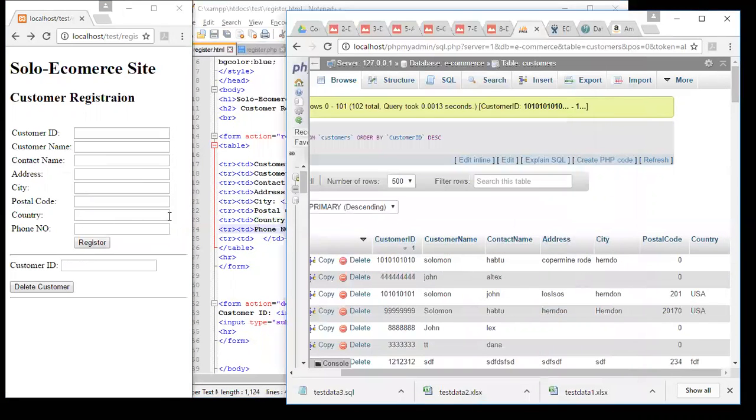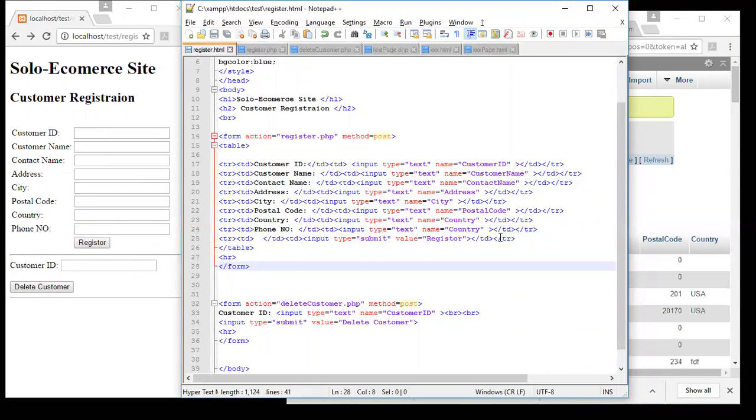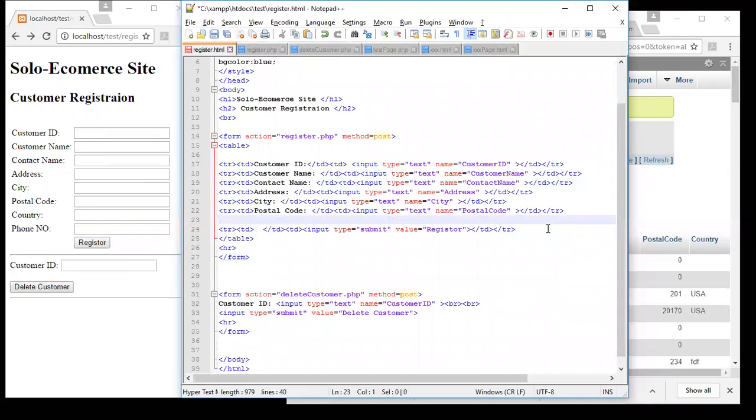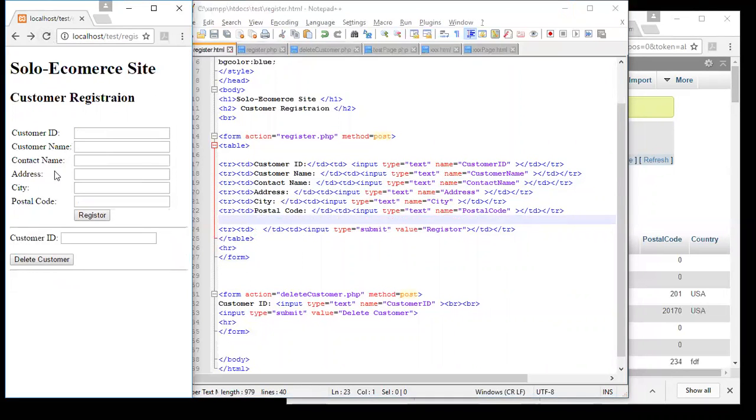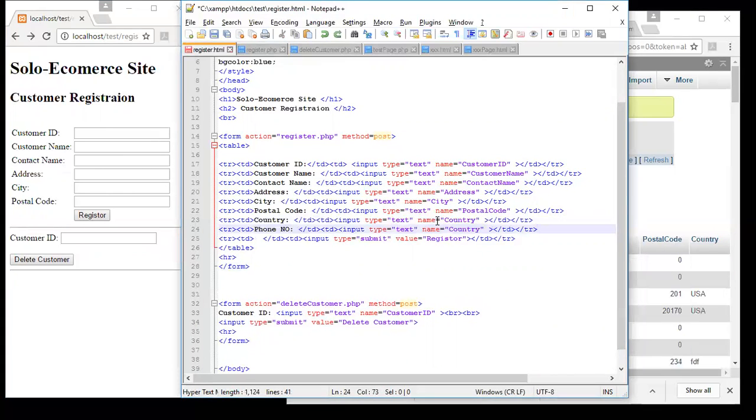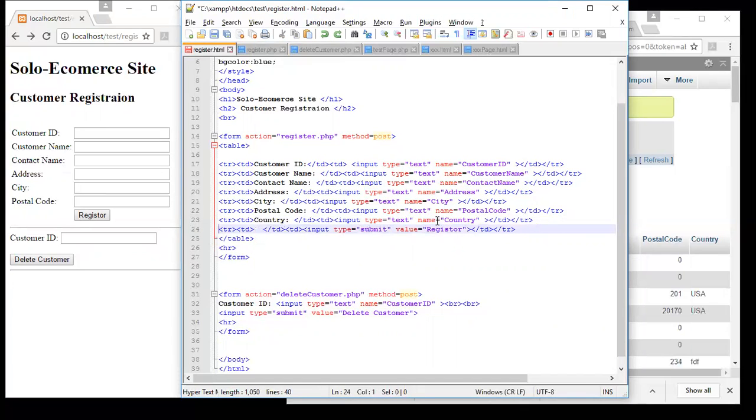Or the developer may make the mistake of missing the country entirely, and when you open it there is no country, although the table has a country column. So we are the ones who control these things. That's what we call front-end to back-end integrity testing, and it's very necessary to test that.